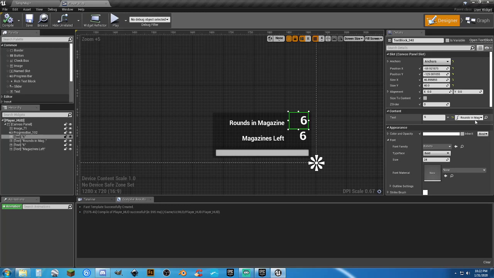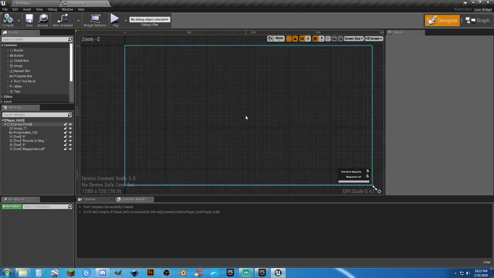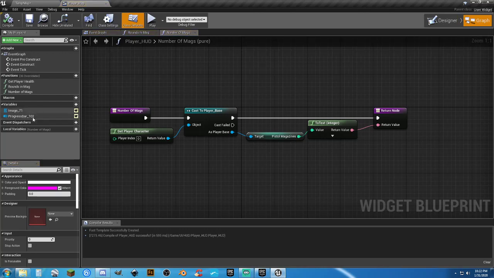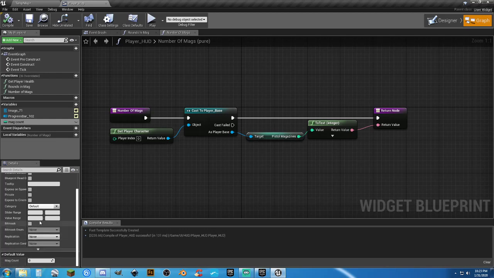But to get stuff like that, all you're doing is creating, as an example, my health percentage is based off of right here. If you want another widget to display information, you want that information to be stored, so just create new variables inside your main player HUD. Variable being mag count, change that to an integer, and then getting that information from here, you can use this across the board.